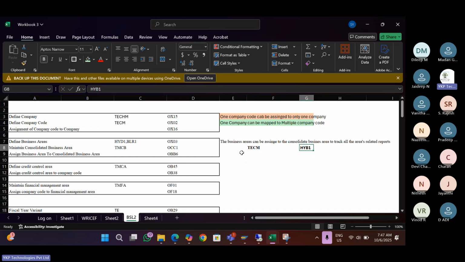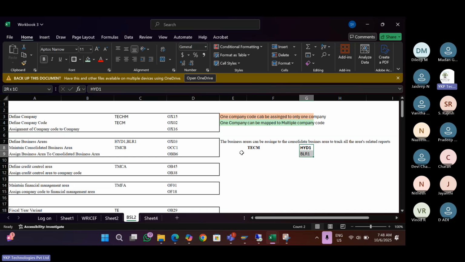in Hyderabad, this many entries have happened for this company code. For example, if any rent-related expenses were posted using this code in this HYD1 business place, these many entries, these many expenses, these many incomes happened. A business area is just to identify the transactions related to a particular area. If you want to see the report for the Hyderabad location, you can fetch the HYD1 business place report, and if you want to see BLR1, you can see the BLR-related report.